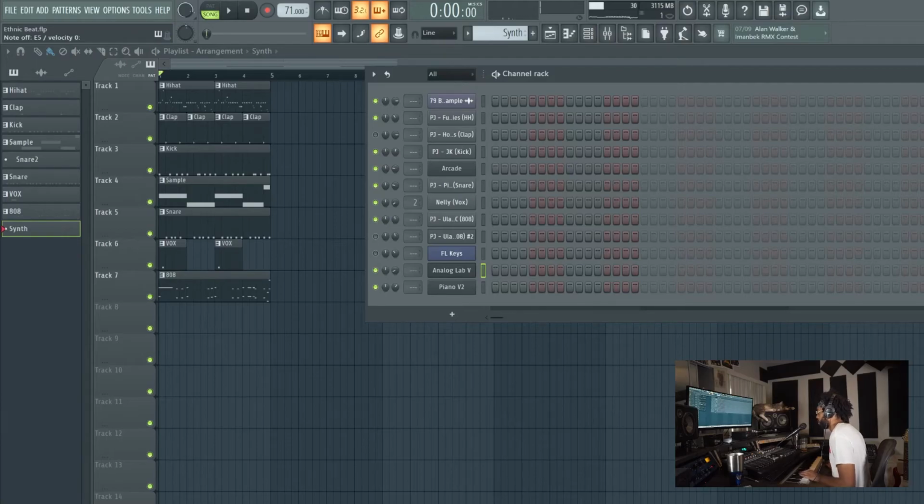Having a little bit of an issue because FL Keys is playing a totally different scale, and also my 808 is playing a totally different thing. So I'm assuming it's something with the FL Studio instruments right now, and I don't get why. I still don't get why my FL instruments are off key or off tune. It's weird to me. It's kind of messing up this project because I don't know if I restart this, if it's gonna switch up or whatnot.